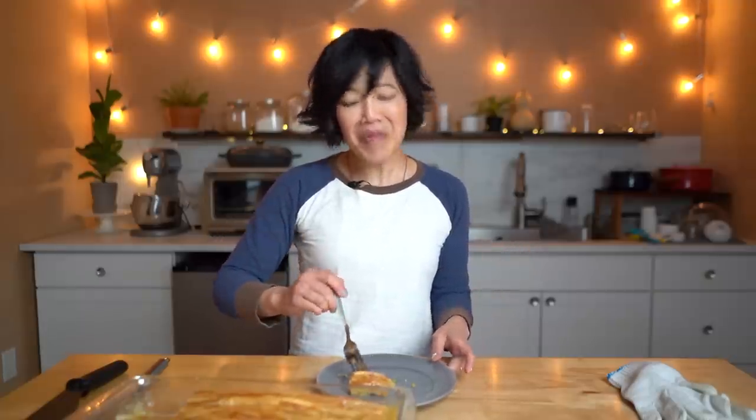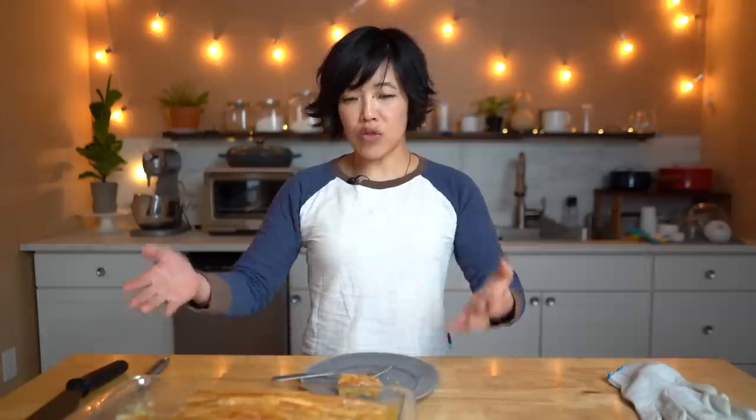The bottom's nice and flaky and crisp as is the top, but in between it's got a pasta bake texture — kind of like a casserole, but infused with butter and vanilla. It's good and super easy. In terms of texture, it's not really like a baklava at all. Baklava has that crispness throughout and the layers remain more separate. Here you get a crispy layer and kind of a crisp bottom, but in between it's this pasta-like interior — quite different. This is eggier and richer in a different kind of way, largely due to the eggs. So there you have it: a crinkle. A very simple, easy-to-make dessert that you can make in advance and serve at room temperature. It has a lovely presentation as well.